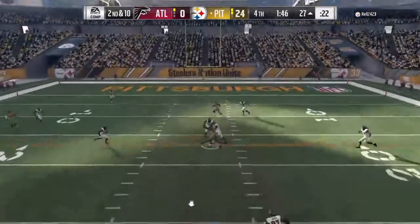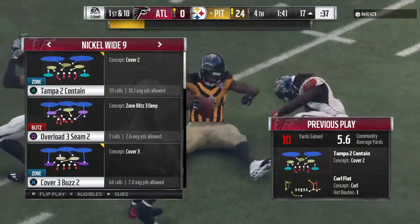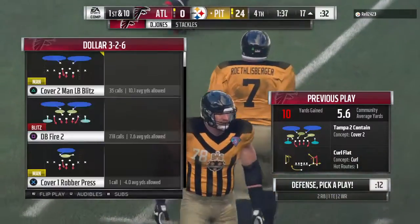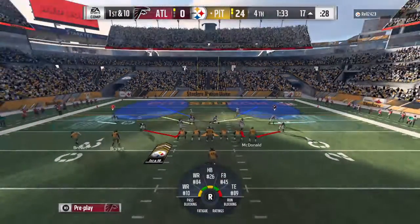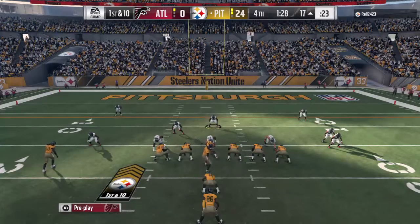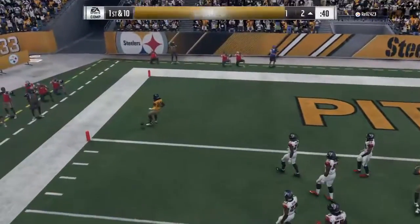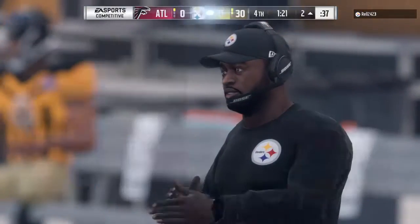Roethlisberger going to throw it. And inside the 20 before he's brought down. A Steeler 1st down, Roethlisberger to Bryant. And defensively, they were in zone coverage there. Do you have to be a little careful, losing and playing against a good quarterback like he is, to not play too much zone? Yeah, you have to be careful about how much time you're giving up. I think it's a good point you just brought up. So maybe if you still want to play zone, you go to a zone blitz scheme. And you can drop anyone out of your defensive front. Defensive end, defensive tackle. It doesn't matter. You just exchange. And he will get into the end zone. It's another touchdown. This thing is ugly.